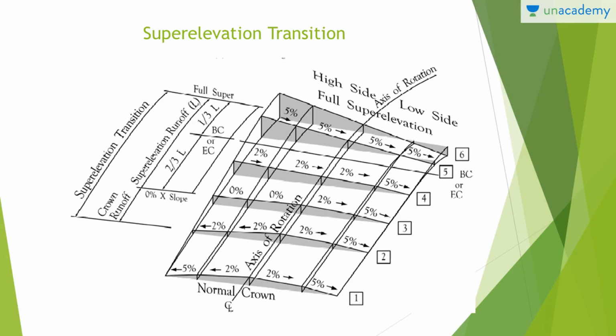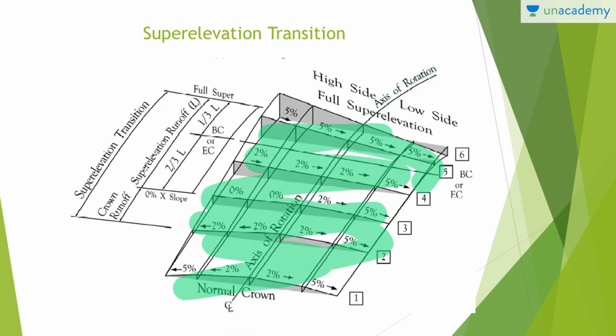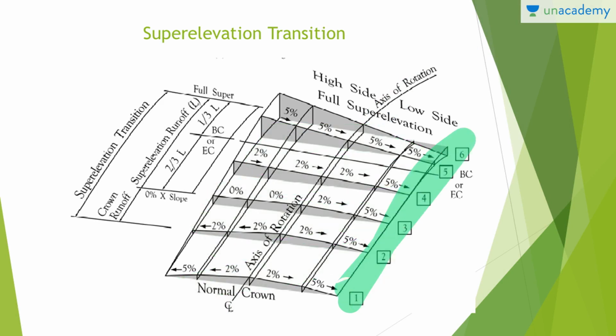Now you can see this. This is the axis of rotation, and this is basically the road. The entire thing is the road. This is the normal horizontal portion, and you can see this portion is raised. Over here it is not raised, and slowly it rises and goes up to this portion. So you have this type of curve, like this. And over here there is somewhat of a depression. You can see this is going below the ground.